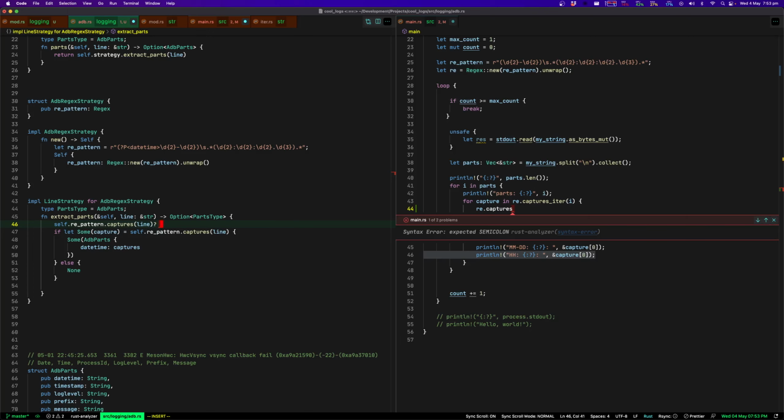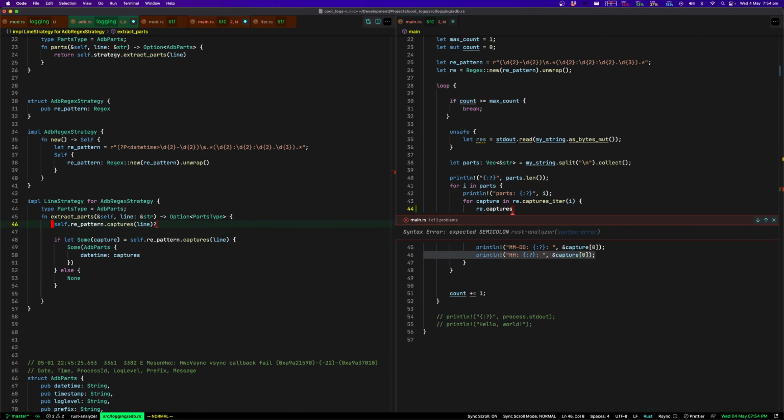But then I want to assign that to something. So I could assign it to capture, but I still need to check whether it's none then. That's what the question mark does. So how do I make this one line return though? That's what the question mark does.